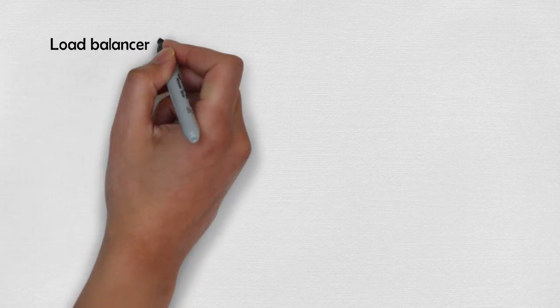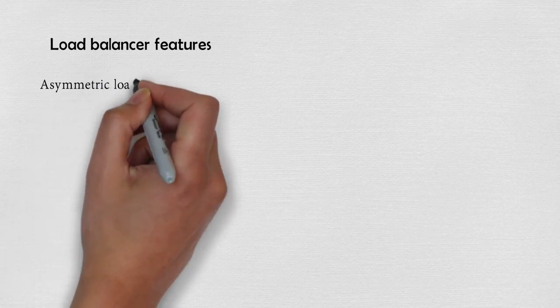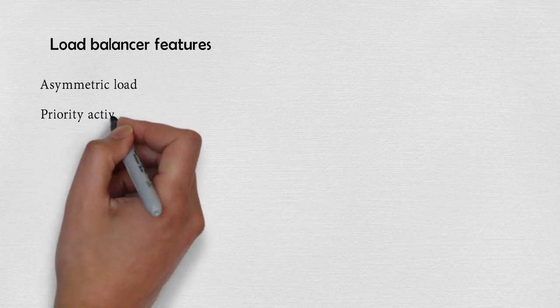Now we will see the features of load balancer. Hardware and software load balancers may have a variety of features. The fundamental feature of a load balancer is to be able to distribute incoming requests over a number of backend servers in a cluster according to the scheduling algorithm. Most of the following features are vendor specific. First feature is asymmetric load. The ratio can be manually assigned to cause some backend servers to get a greater share of workload than others.